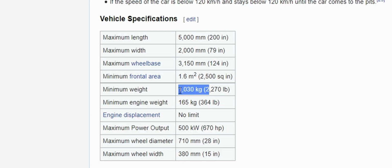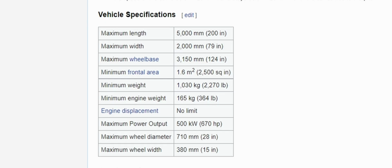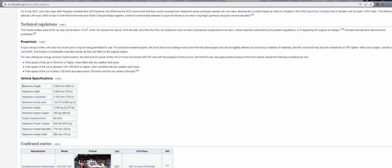And then we got minimum weight of 1,030 kilograms, or whatever those funny numbers mean. I am within, I'm 1.9 kilos over. So we're all good. And that's basically it. That's all you need to know. I think this is fan diddly tat. Like, it's all just summarized so simply.